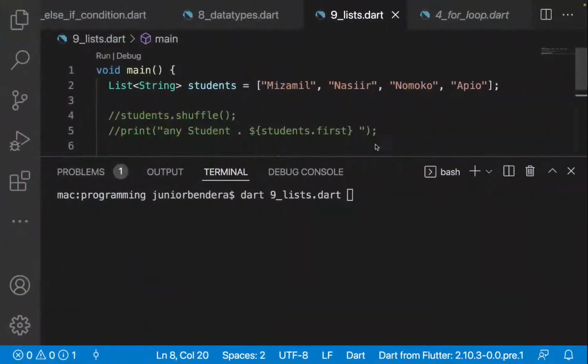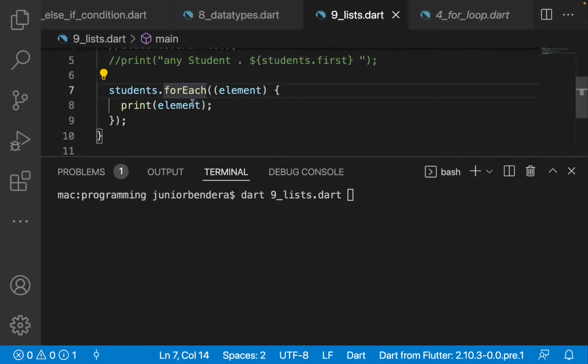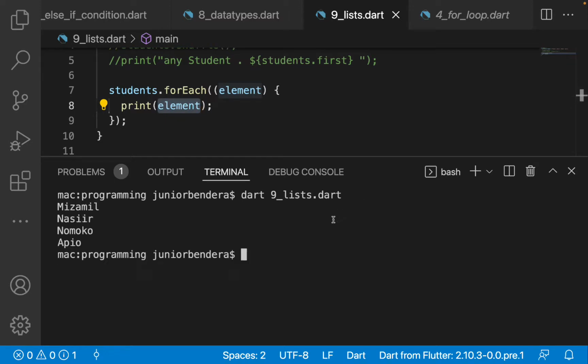Okay, so I was elaborating that here the forEach is going to do what? It's going to get each element, and once you get an element, you can do the logic. You want to check if this element is existing, you want to check the balance of this student, you can do that logic inside here. I'm printing the logic that I'm doing, I'm just printing inside here. So let's go ahead and run the file. Can you see? We're able to display all students.